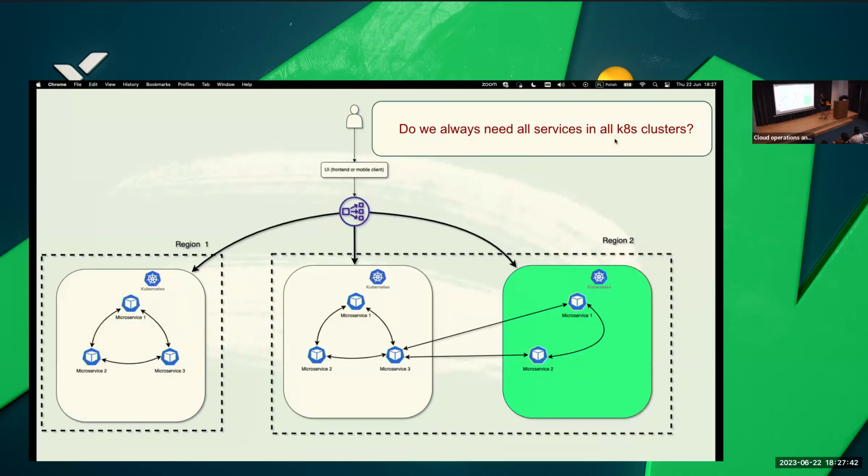So in case of multi-cluster, you can just divide that. Let's say that one microservice, the first one, will be here in one cluster separately, and it will connect to the other microservices in different clusters. So in that situation, you can save some resources in this cluster and use a shared service here. Okay, that's perfect.